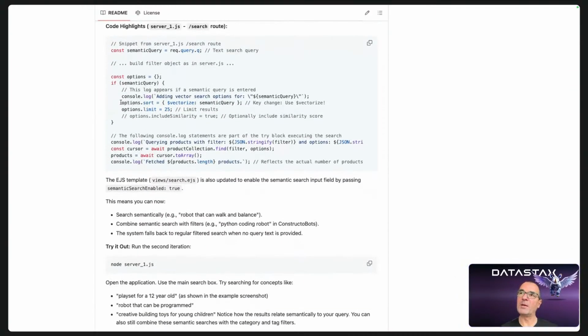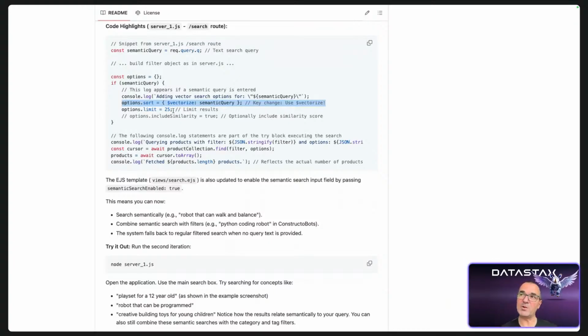Actually, there are mainly two lines that are important to have a look at within that code snippet. There are the sort options. In the server.js example, it was empty. This time we say we would like to have the results sorted based on the semantic search, on the vector similarity.